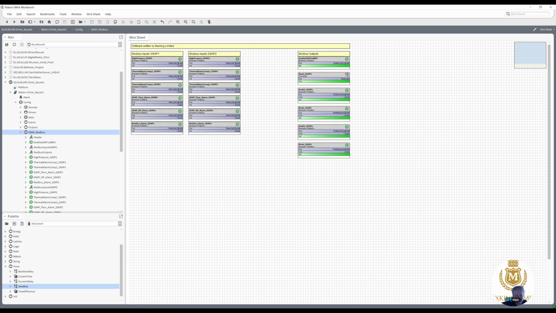So I decided to just have one folder for the ground source heat pumps because there weren't that many Modbus points. I don't know what the addresses are yet. I'll find that when I go onto site. But the ground source heat pump 1 is high pressure, thermal alarm compressor 1, thermal alarm compressor 2, flow alarm, heat pump alarm, and Modbus alarm, the comms alarm, network alarm.